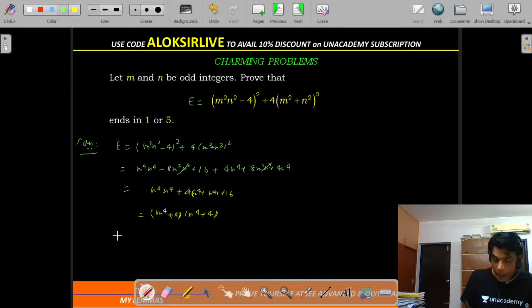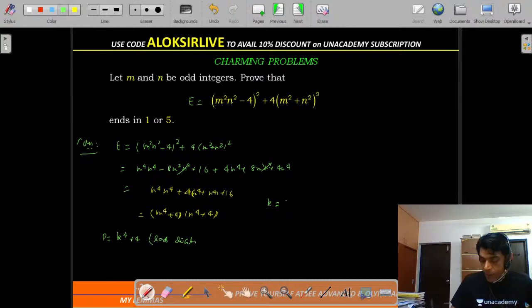How does k to the 4 plus 4 behave? Suppose this is p. You deal with its last digit, k to the 4 plus 4. So how do you write that? This is what I want. I can have k as this kind of thing. Let's take k modulo 5. Modulo 5 means I take k as 5q or 5q plus 1 or 2 or like that.